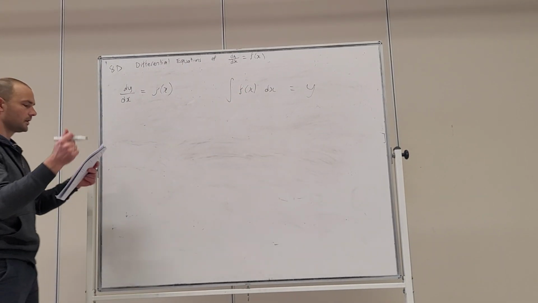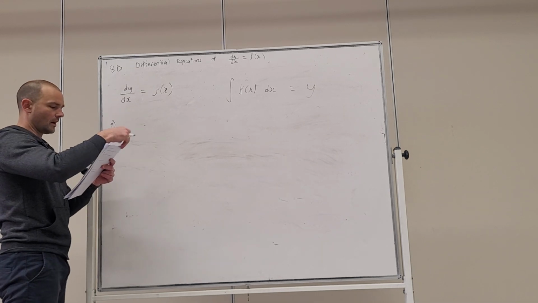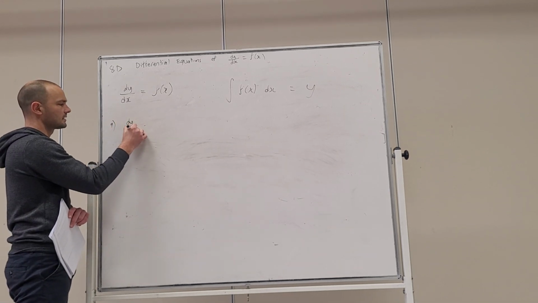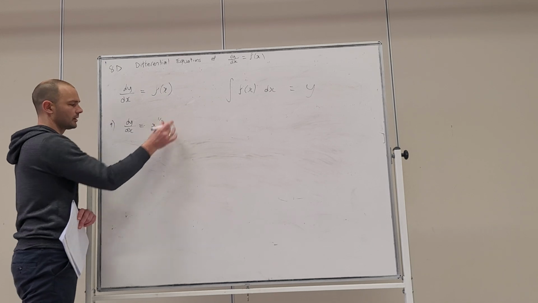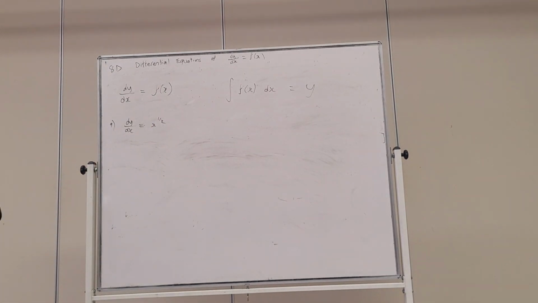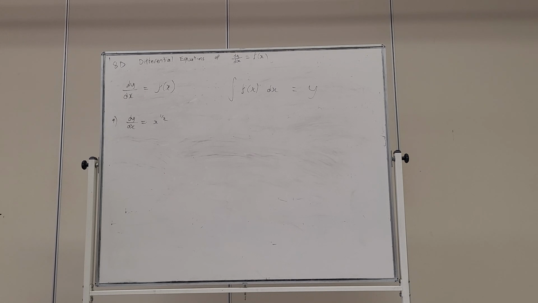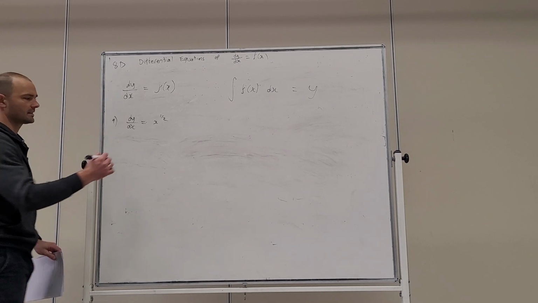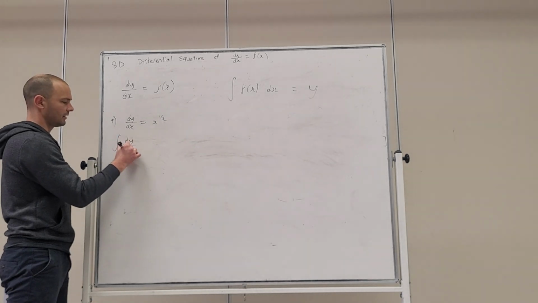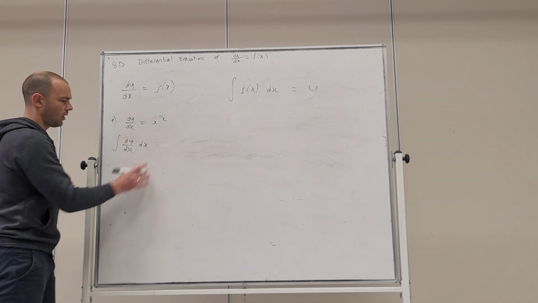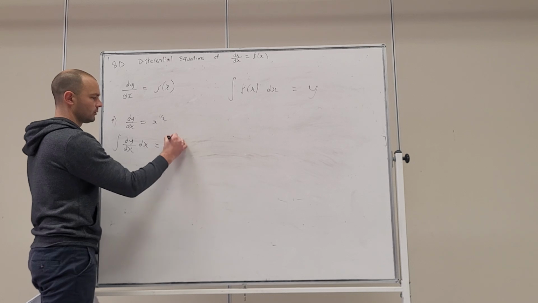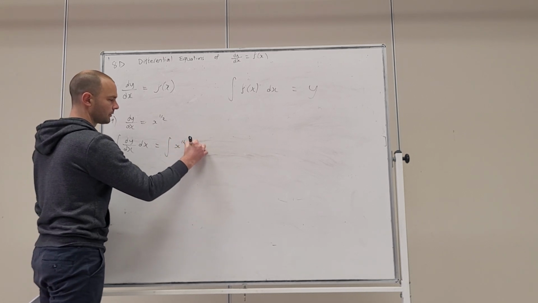So let's start with our first one. We're going to solve the differential equations. We have dy on dx equals x to the half. I'm going to straight away write it with its power. Now what we're effectively doing is, if we want to find the equation y, we're going to integrate both sides with respect to x. So you can think about it like that, okay? The integral of dy on dx with regards to x is equal to the integral of x to the half with regards to x.